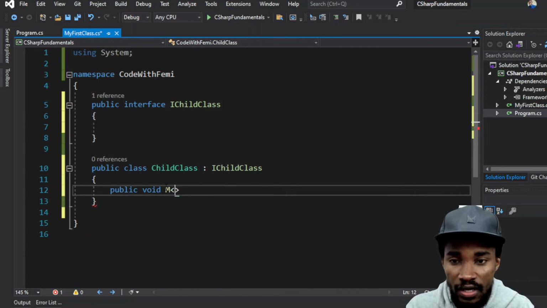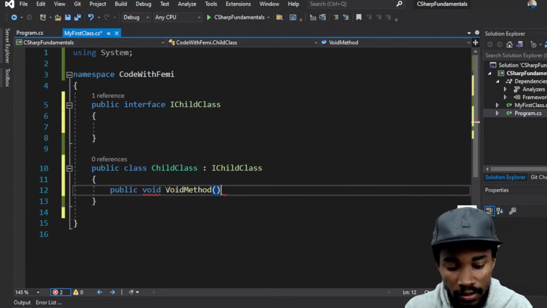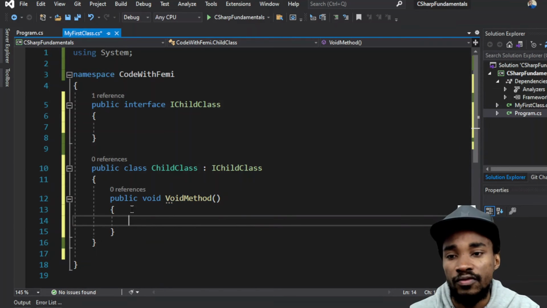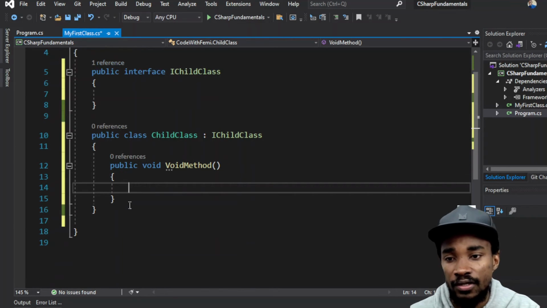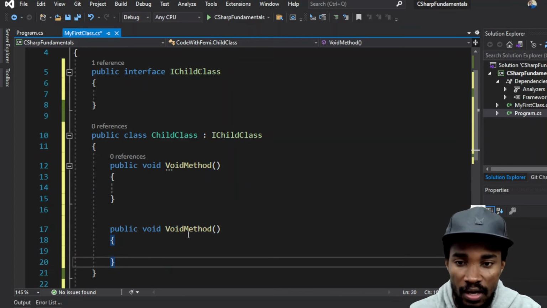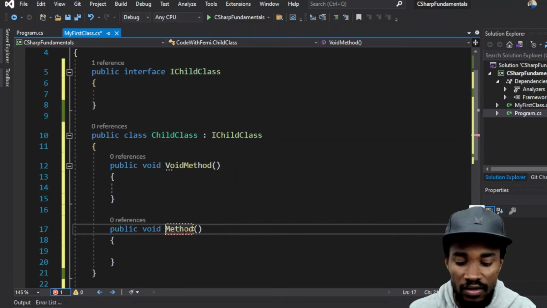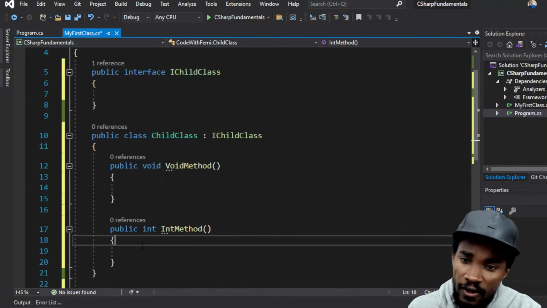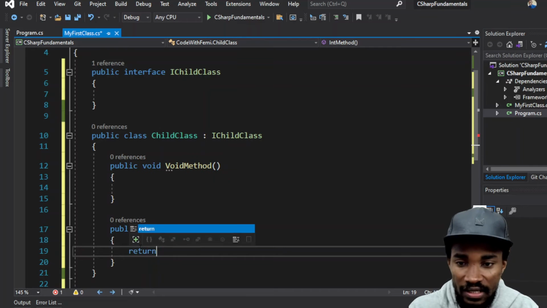Let's just call it void method. Now this void method is in here. Then let's create another one and call it int method. I'm just giving it my own random name. In this one we'll have to return an integer, let's say it's returning 1 2 3 4.